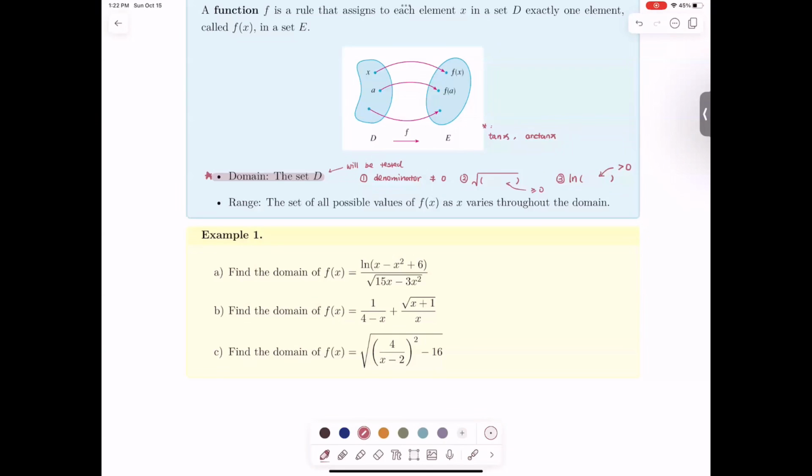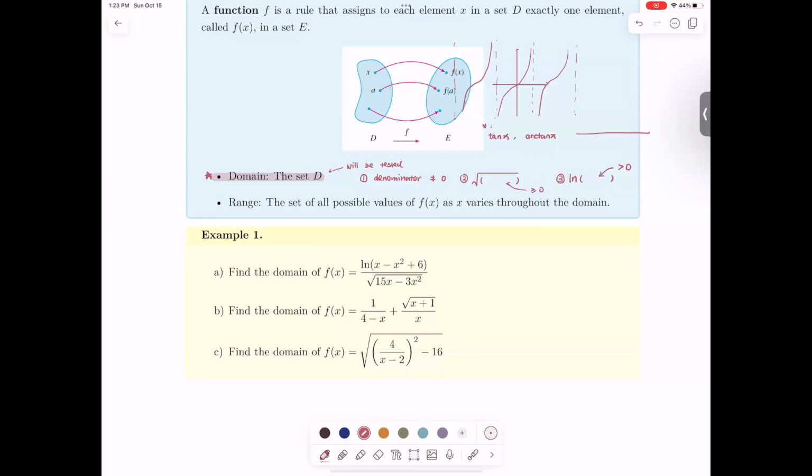For tangent, there are many values you cannot pick, right? So you can go here, but there is a vertical asymptote here, there is a vertical asymptote here, and you can go here, and you have vertical asymptote here, and then you can go here, and you have vertical asymptote here. So those vertical asymptotes are the ones you cannot pick, right? Domain is negative infinity to infinity, range is negative pi over 2 to pi over 2. That's correct. Okay, so those, the graph of tangent x, the graph of arctan x.